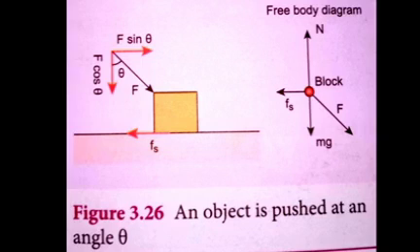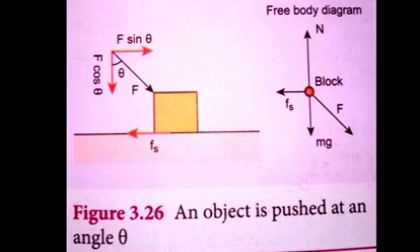Now draw the free body diagram of this mass. Here the object is considered as a point. Actually there will be forces acting: one is the normal force, which will be in the upward direction, the downward gravitational force is mg, and f of s, that is the frictional force. Static friction is represented as f of s, and the force is slightly downward to the surface. So using this free body diagram we are going to calculate the normal force of the object.